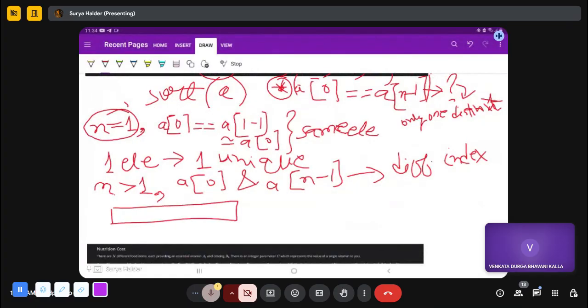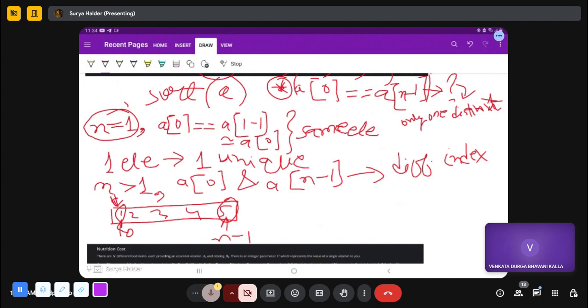Suppose my array is this, here is index 0 and here is n minus 1. I am telling that the array is sorted. Suppose 1, 2, 3, 4 and 5. See, 1 and 5 have distinct values.